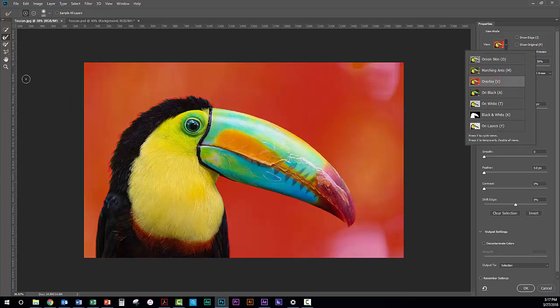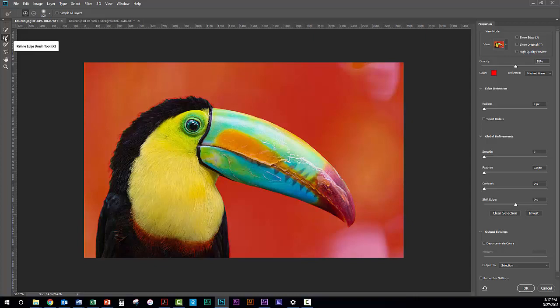Okay. Now, I want you to make sure, probably by default, it's going to be selected, but we're going to choose the Refine Edge Brush tool right here. And I want you to choose a 100 pixel soft edged brush. So you can type in 100 right here, or you can use your bracket keys if you want, just like before. Sometimes the bracket keys don't work in this dialog for some reason on Macs, I've found. Hardness set to 0. And then just go ahead and hit Enter to get out of that dialog.